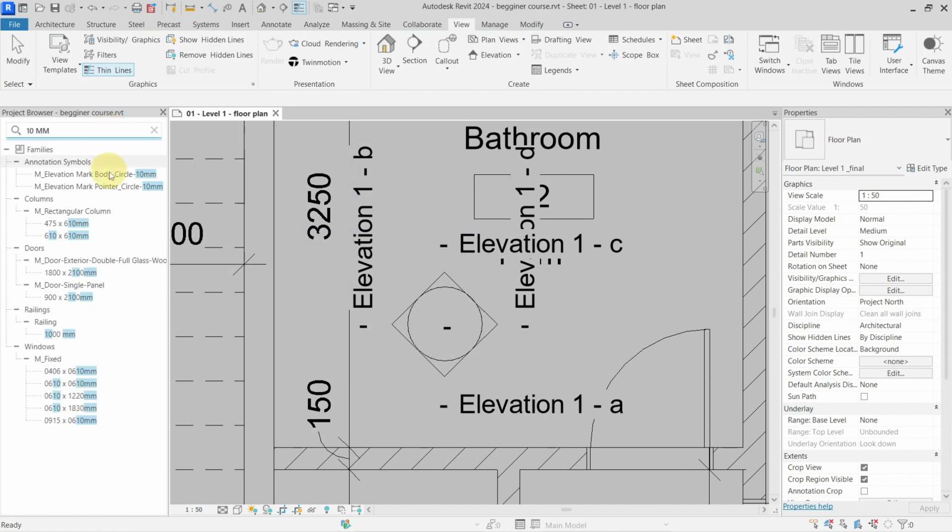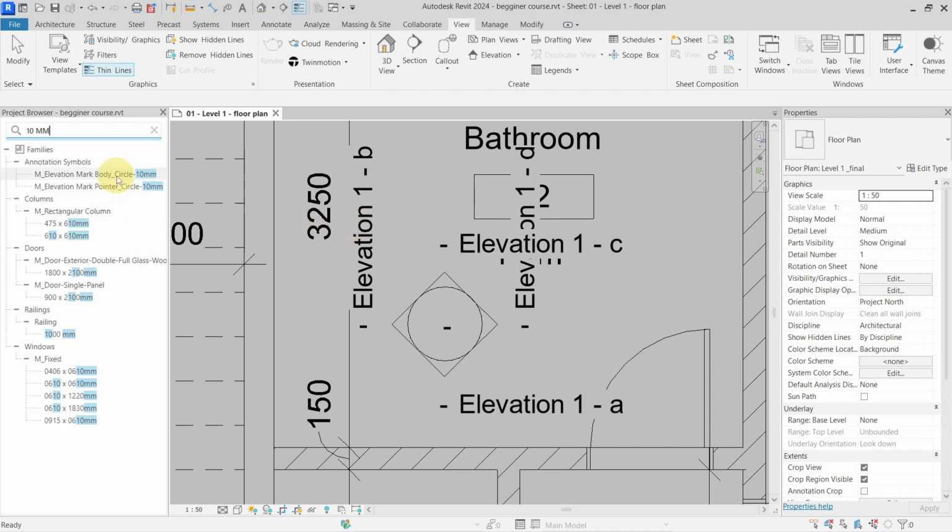10mm circle. And now you can see inside of the annotation symbols, I have two families. I have my elevation mark body circle 10mm, and I have my elevation mark pointer circle 10mm.